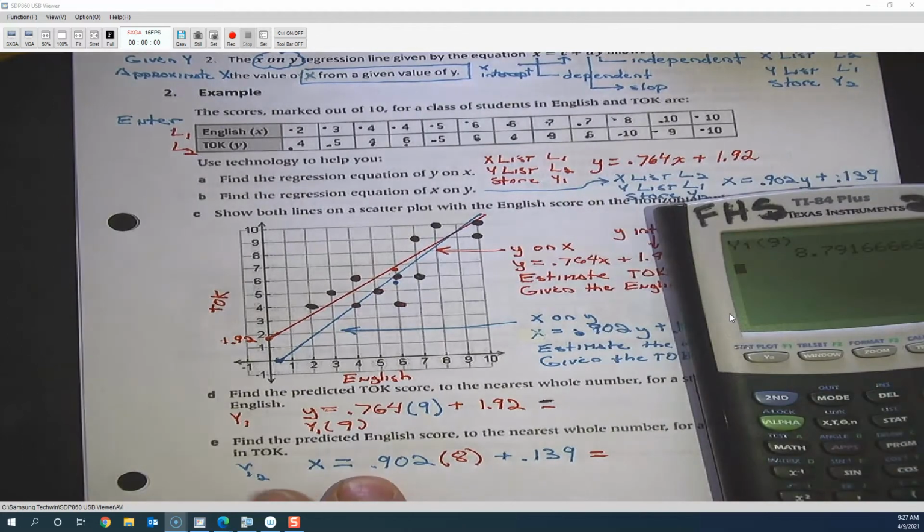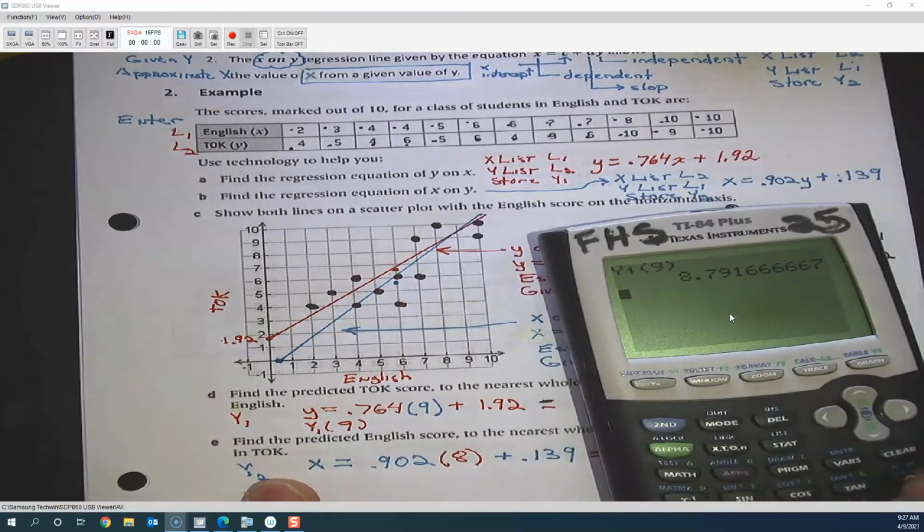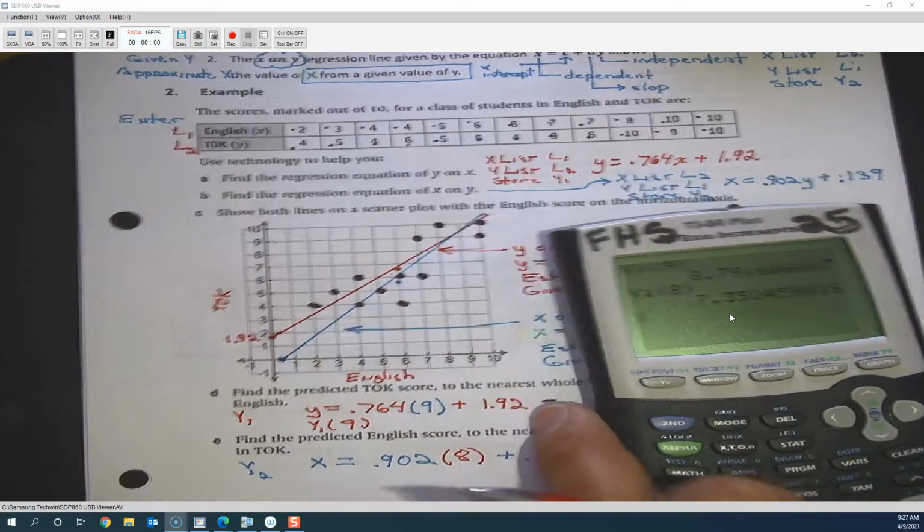Then to do the second one, go variable, but this one is in y2, so I choose 2, and we're plugging in 8. If I work these two out, that's what I would get.